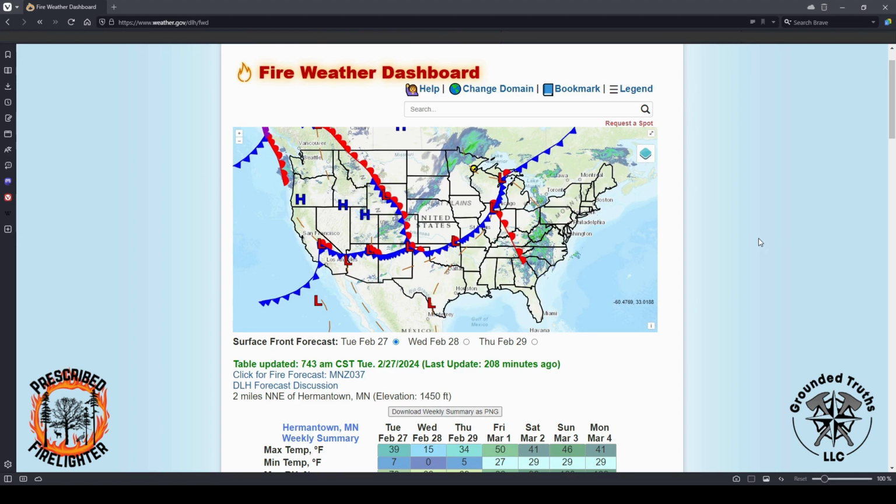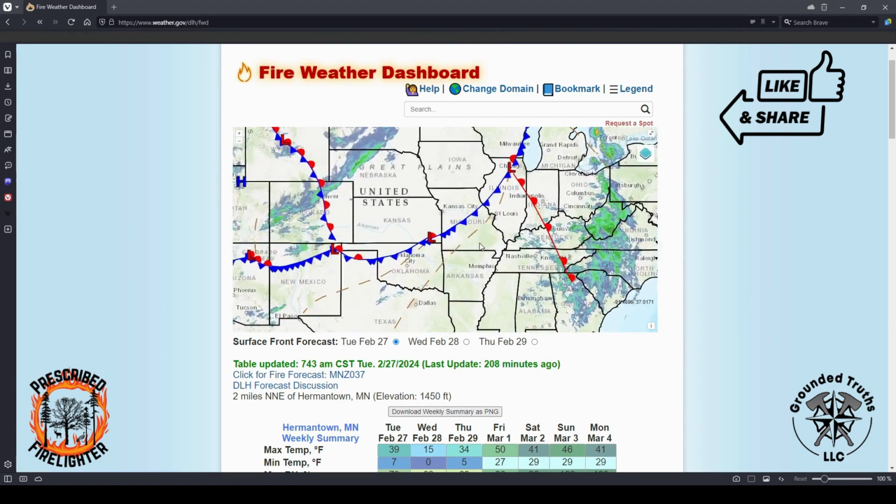So those are the things that I look at first of all, before anything else, when I'm looking at the potential of, hey, where are we at in terms of prescribed fire prescription and our weather alignments. Well, if it's a red flag day, I'm not burning, and neither should you be. If it's a high wind day, obviously a no-go on burning as well. Severe fire danger index is up. That means that fuels are dry and receptive, and maybe we're not in a situation of critical fire weather in terms of a 20% RH all day and a 30-mile-an-hour wind all day, but still conditions are favorable for rapid fire spread, which we don't want in a prescribed fire situation. So that's kind of the first look.